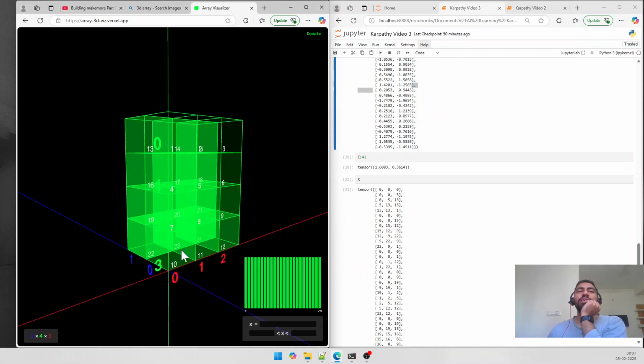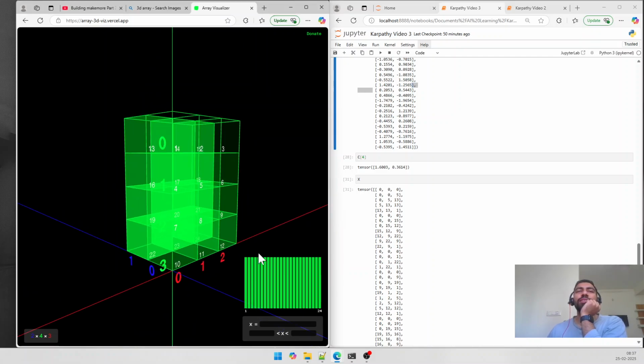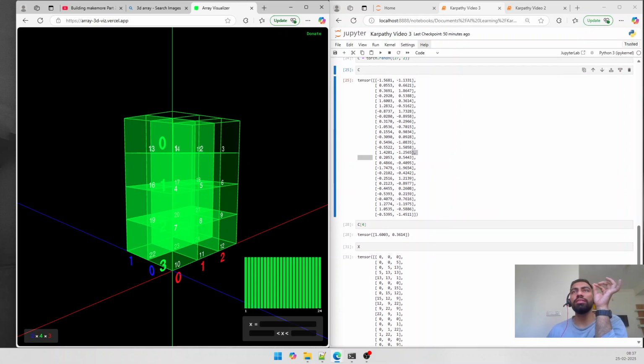So here we are storing the context across these two axes, and in this axis we are storing for each of these letters. For 0, it will be 0 0 0, so on this side we'll store minus 1.1.31, again minus 1, because all are zeros.